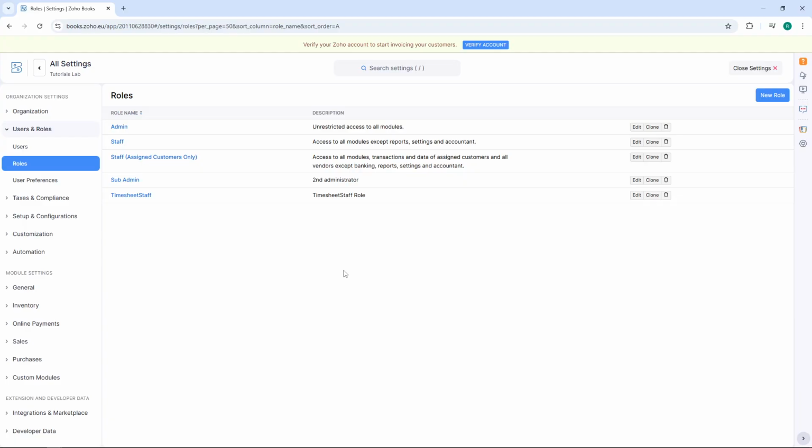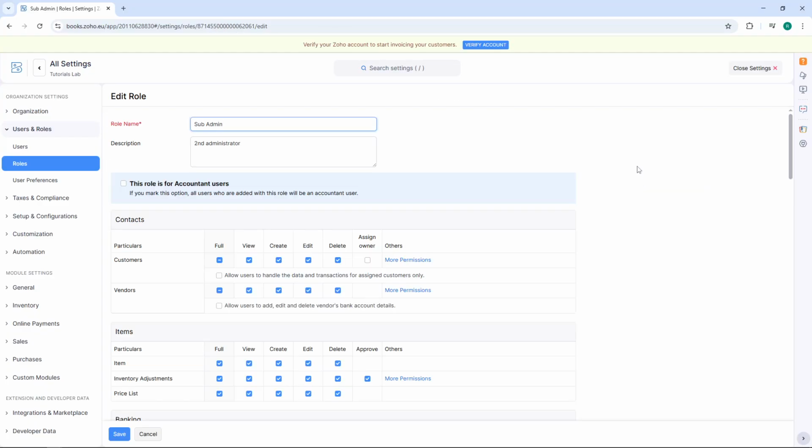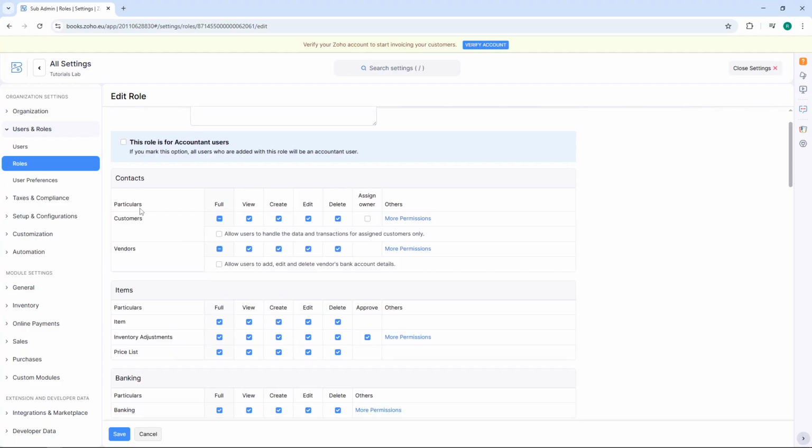On this page, you'll notice that each role has a menu on the right side. Click on this menu for the role you want to modify. You'll see three options appear. Select the one labeled Edit. This opens up the detailed permissions page where you can see exactly what access this particular role currently has.